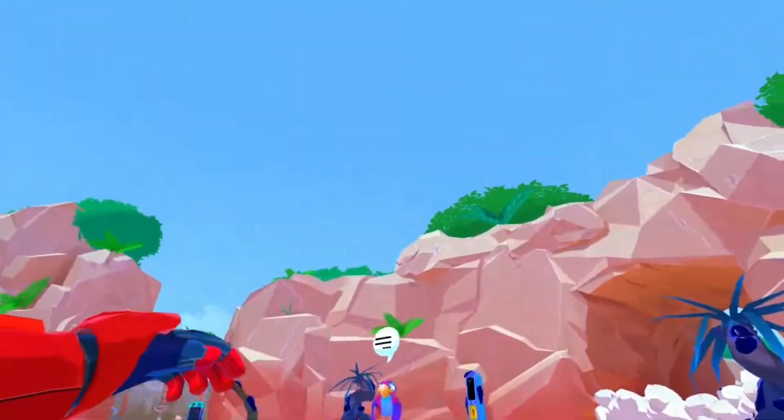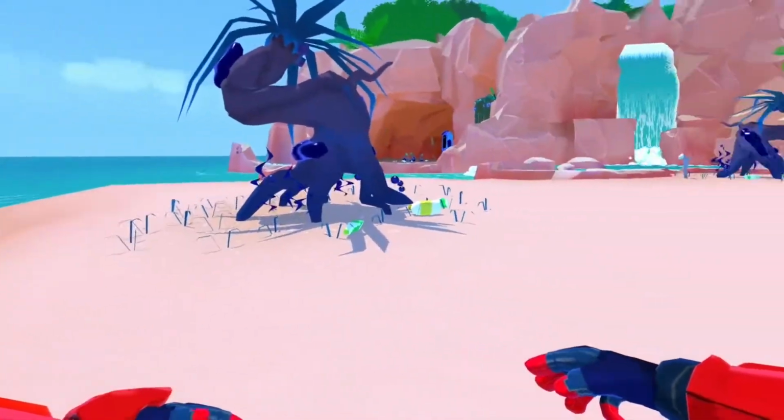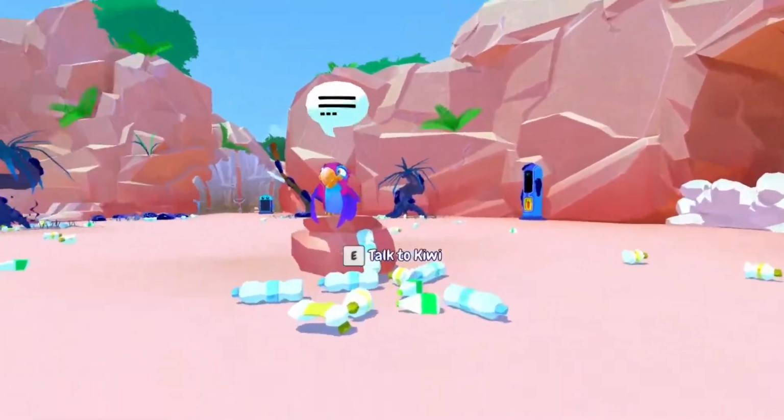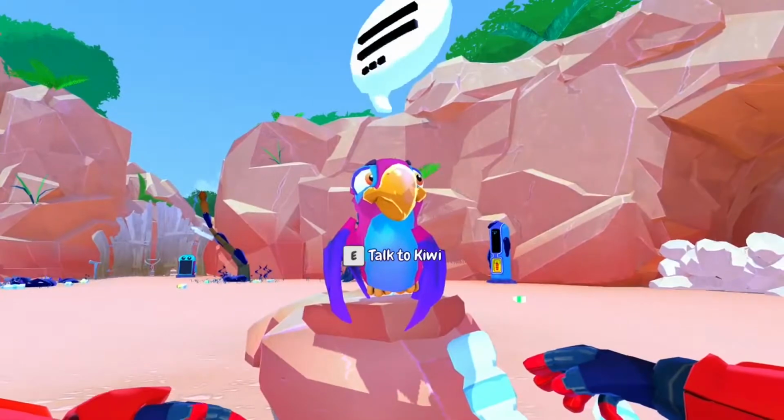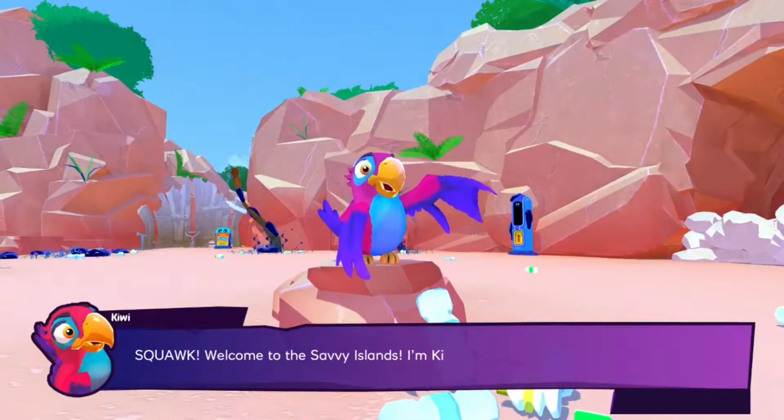Okay. This place looks like there's toxic stuff everywhere. That doesn't look good. So, Kiwi! Oh, that's a cute name. That's why it's called Kiwi Cove, because there's Kiwi the bird.